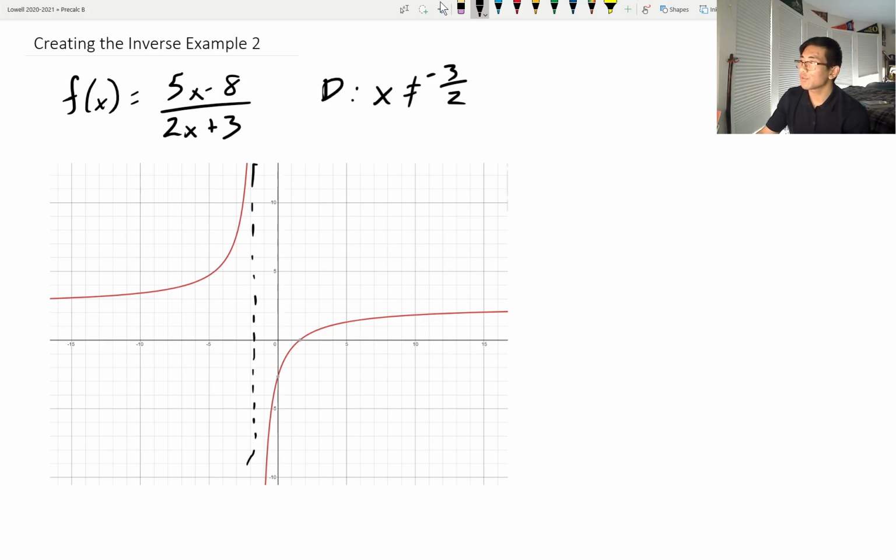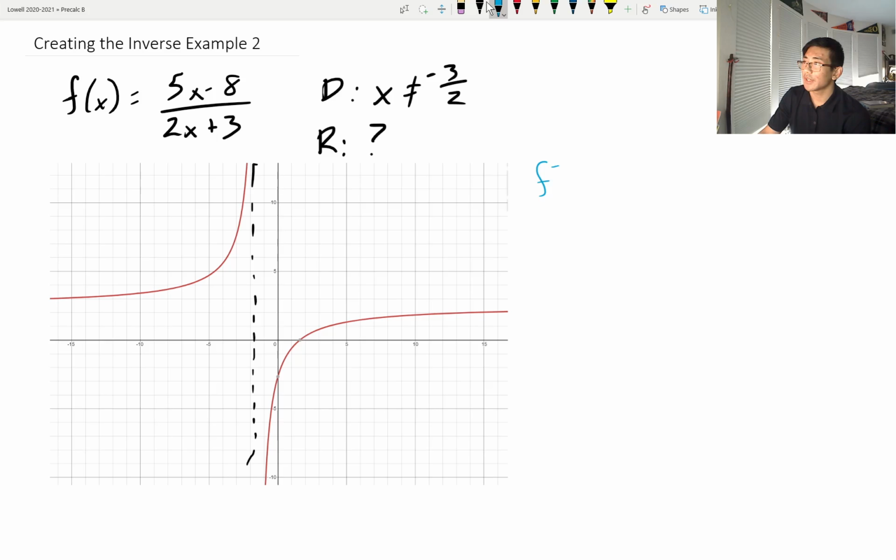Okay, what is the range of this function? Well, you can see here that it looks like it's going to hit any y value except for this one right here. The question is, where is that? And I'm actually going to ignore that question for now. Okay, so let's go through our steps here. We've determined that it's already one-to-one, and let's figure out what the inverse is.